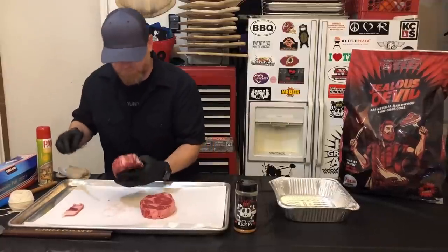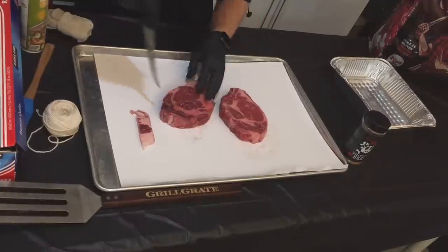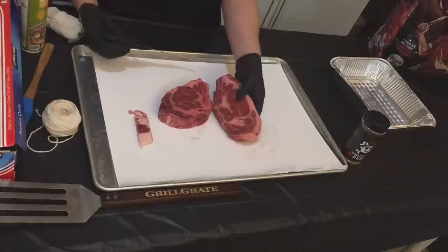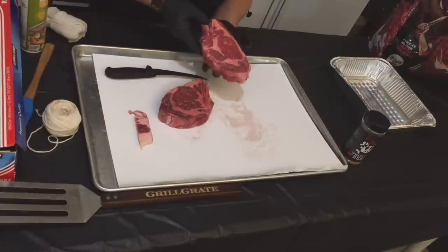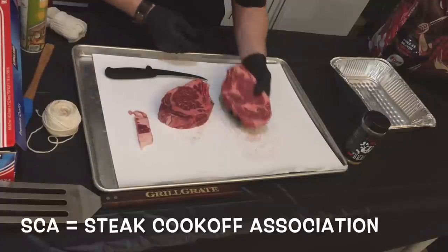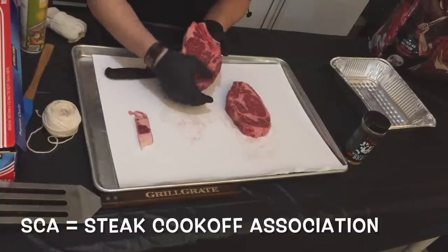This is the best part of the meat right here. The spinalis, otherwise known as the cap, right here. That's the most tender. You can see that marbling. It's unbelievable in there. This is exactly what we want to be eating. This is what the judges taste at an SCA contest. So both of these steaks have a pretty good spinalis on there.